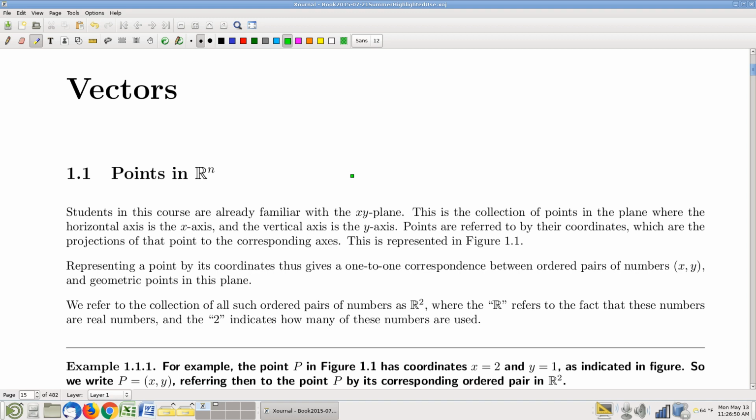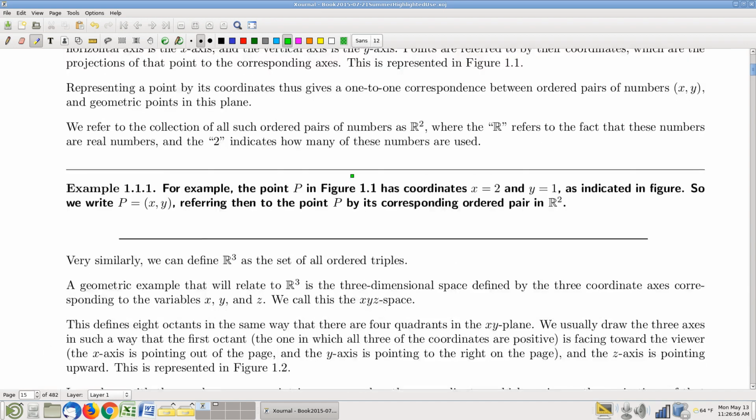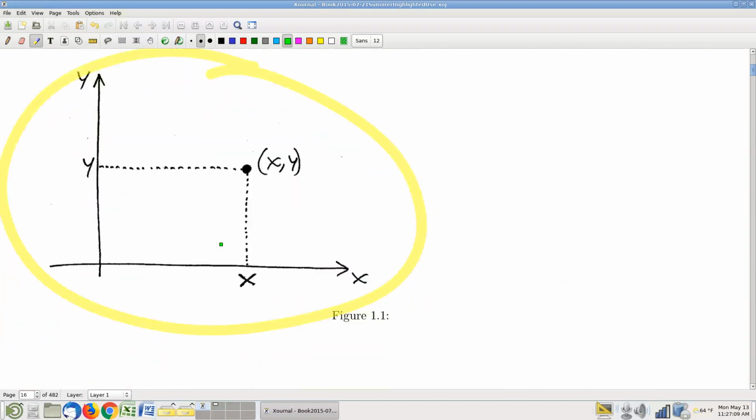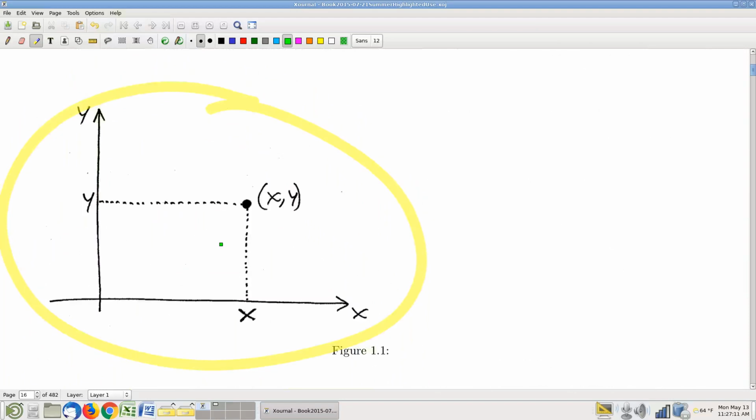We're going to start talking about vectors now. As you'll notice, I'm not necessarily going to go through and talk about every single word in the entire book. So I'm going to skip forward to the points that I think are worth discussing, no pun intended. So here I'm going to skip forward to this as a starting point. You'll see I have these things circled in yellow, and the idea is that's a reminder to me that this is something I want to talk about. This is how I do my lecture prep.